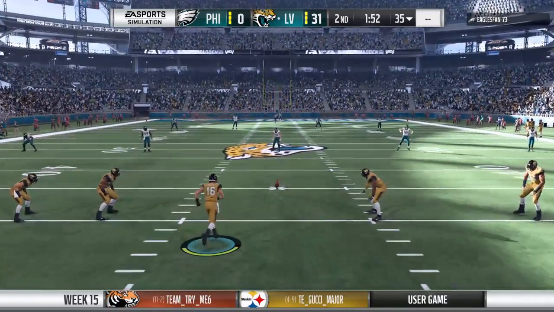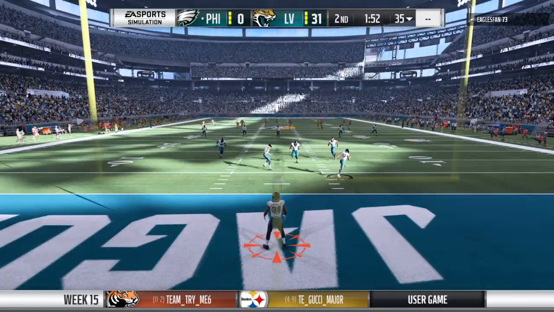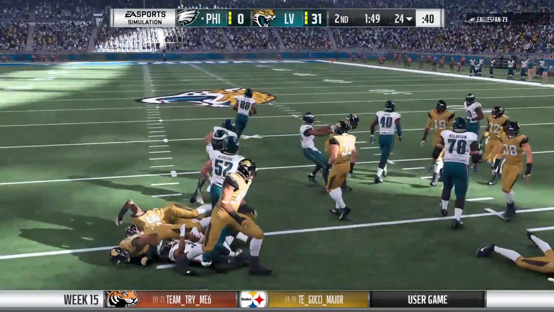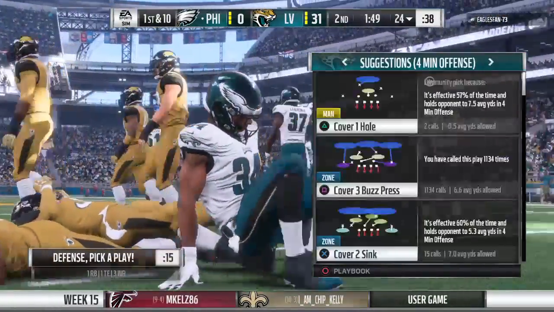So they throw the pick six. They'll get another shot at it now as this one's in the air. That's fielded in the end zone. And a pretty good return here. He'll be stopped just shy of the 25 at the 24-yard line.